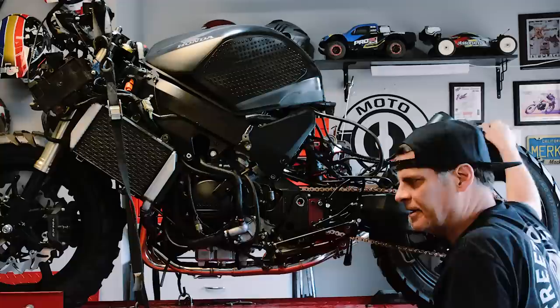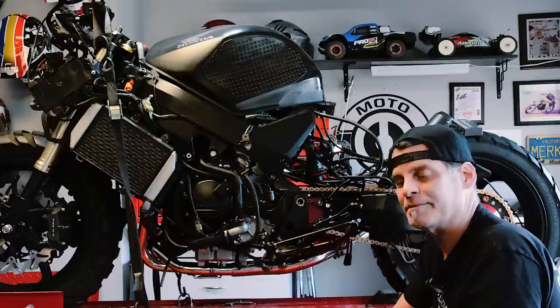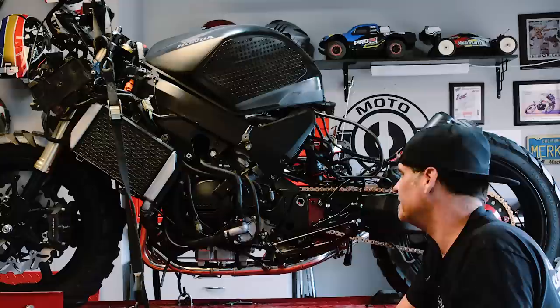You know, sometimes when you're filming, you're just rushing through stuff and you're not always thinking everything completely through. Well, I forgot to paint that bracket I just made. I didn't paint it and now it's got some bare metal. That's not good. So it's easy enough to pull off. I just wish I would have thought of it before. So I'll pull it off and spray paint it and we'll get it done.